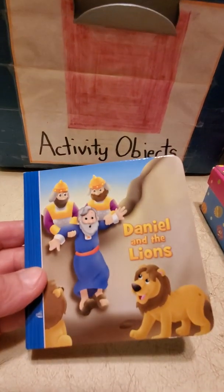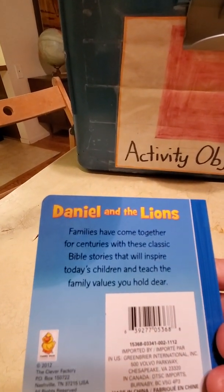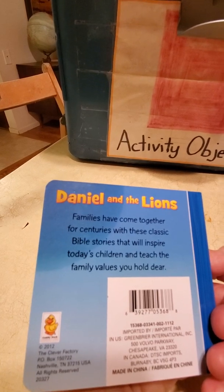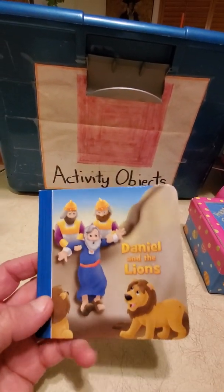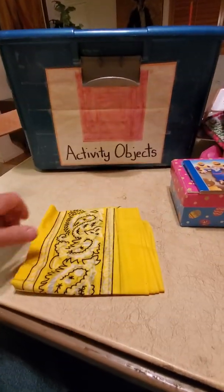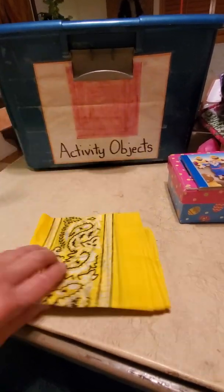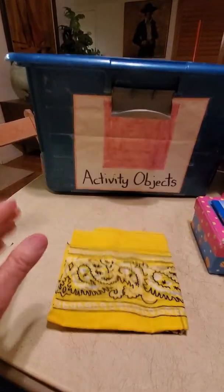Daniel and the Lions — it is a book. Here is our front cover, here is our back cover. Families have come together for centuries with these classic Bible stories that will inspire today's children and teach the family values you hold dear. Let me know if you want me to read this book in the future. What shape is that? Square! And we have a yellow bandana. These might come in handy if we need to cover our nose and mouth for protection — it feels like it's got a hundred layers of starch on it because it's been folded for ten years.